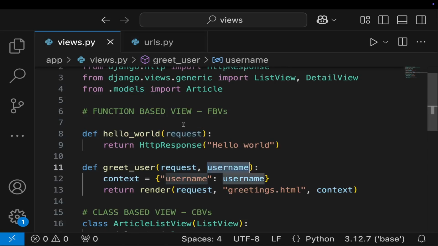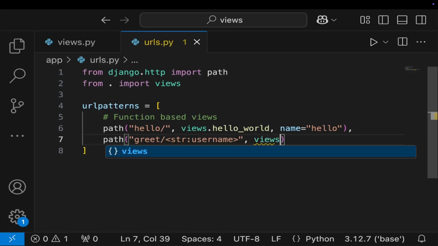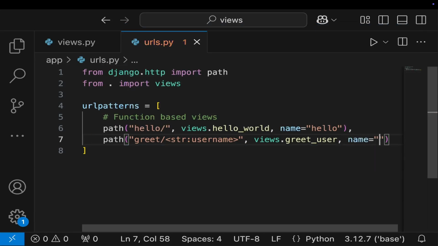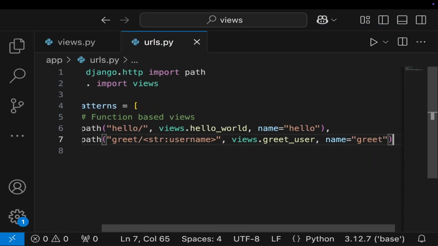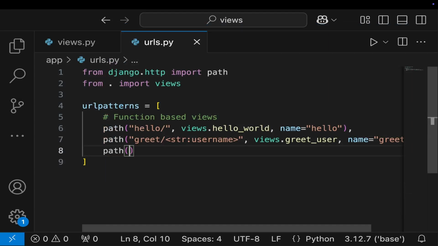Remember a username, so we put this into angle brackets, and then define the type. This username is a string, so we say str:username, then after that we specify the view by saying views.greet_user, and the name is simply greet.